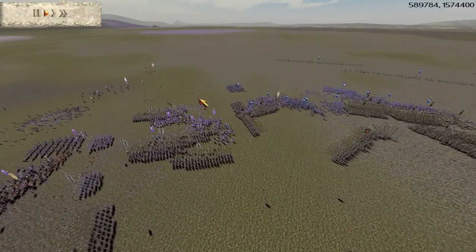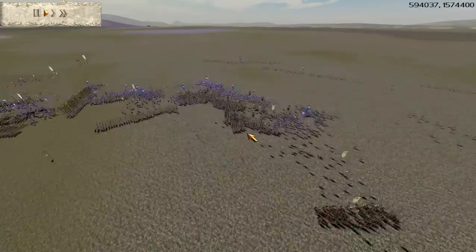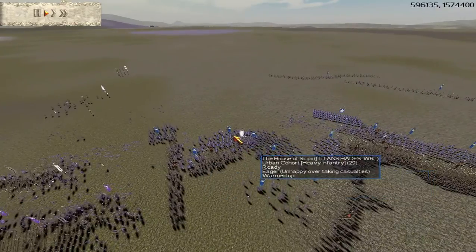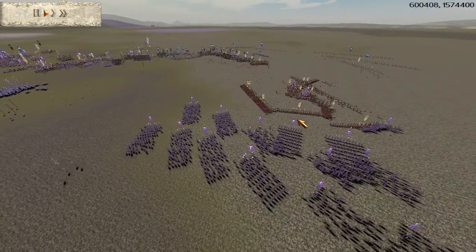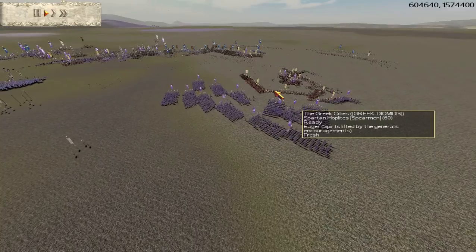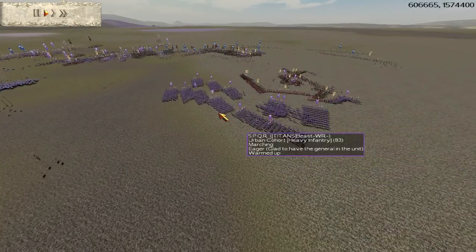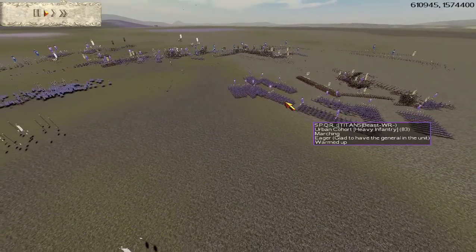He's obviously having to fight 2 sides there. I've got some Pike in the centre, trying to hold up Hades. But obviously we can see that Beast has totally outflanked Diomidis with 1, 2, 3, 4, 5, 6, 7, 8, 9, 10, over 10 units of Urbans. That was a great move there by Beast.